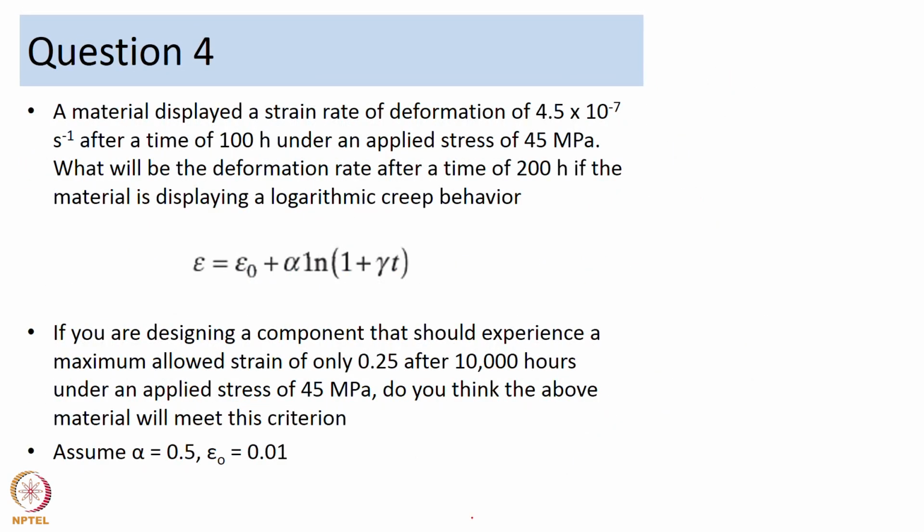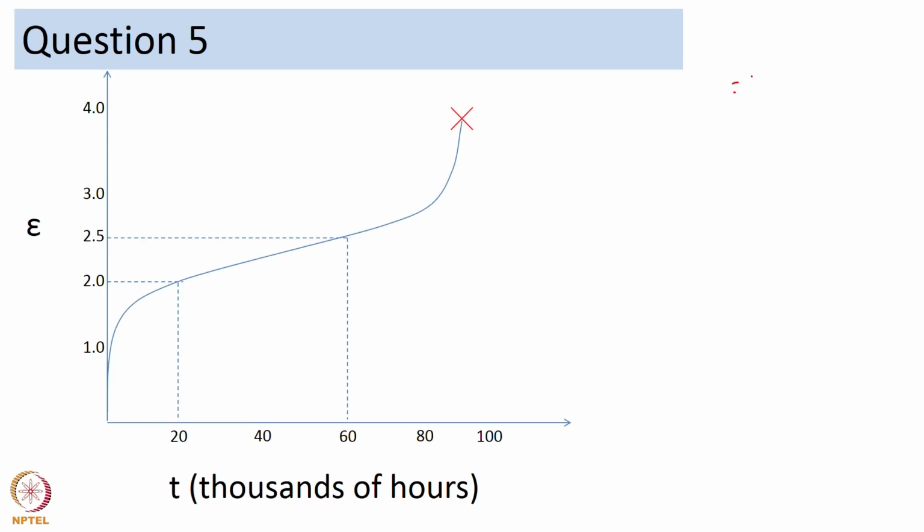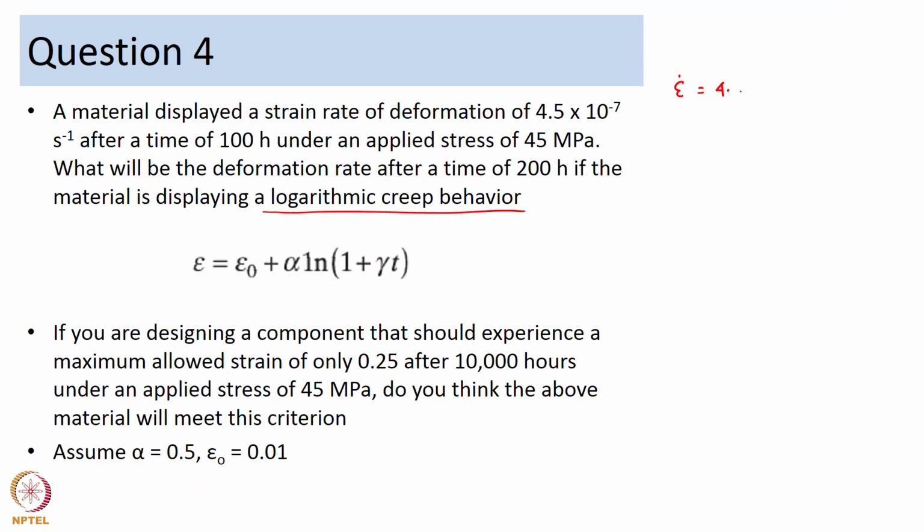So, that is the solution to this problem. Okay, let us look at question 4 or problem 4. This question relates to logarithmic creep behavior. Here we are talking about a material that is displaying a strain rate of deformation of 4.5 into 10 to the power minus 7 per second after a time of 100 hours under an applied stress of 45 MPa, and the question is what will be the strain rate of deformation after 200 hours.